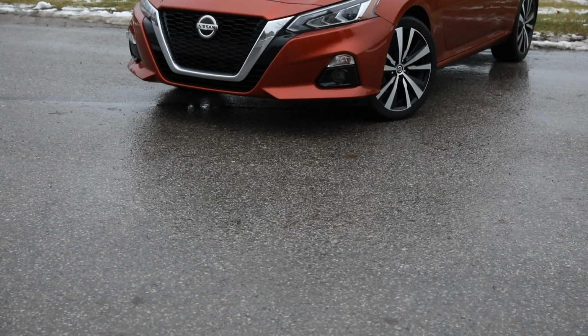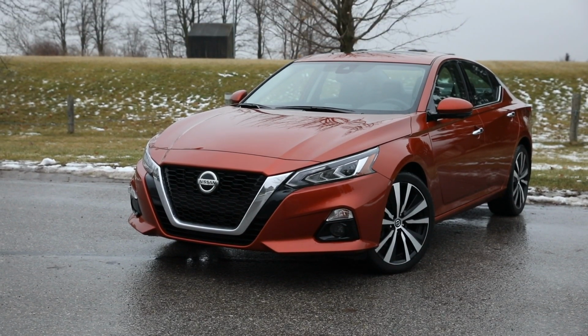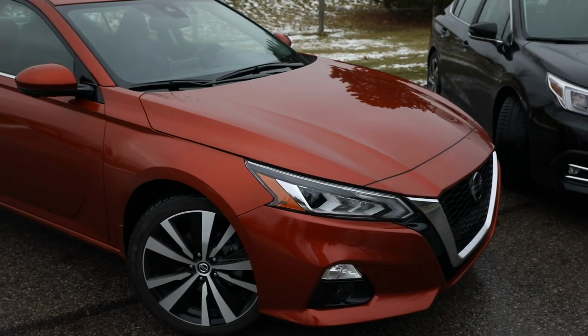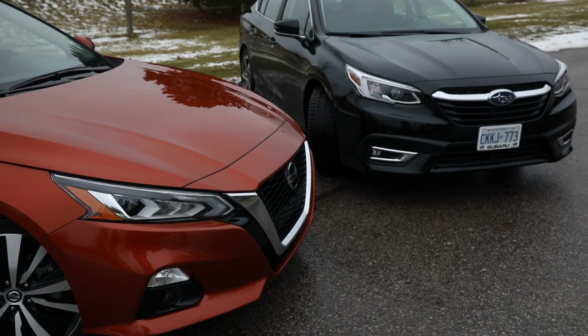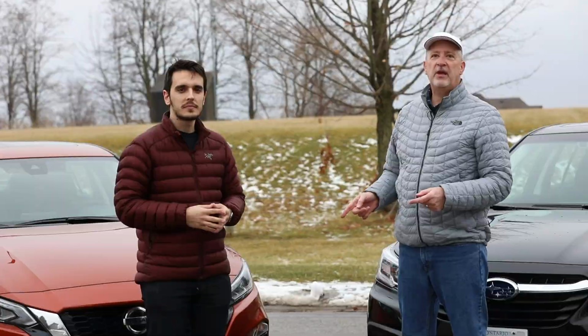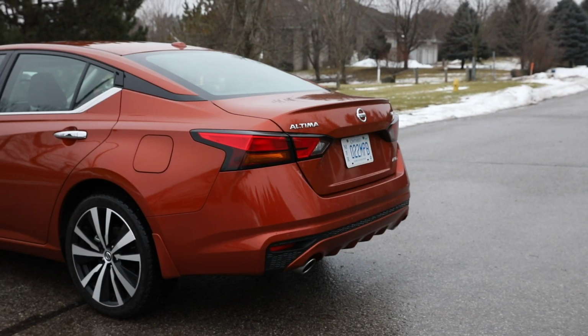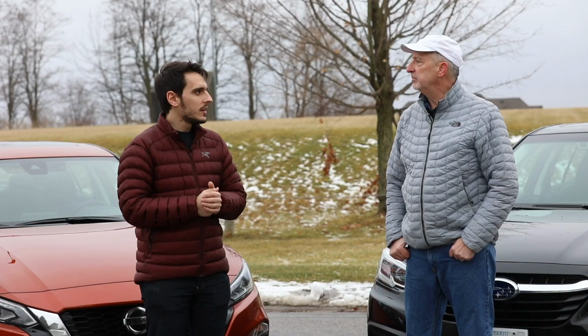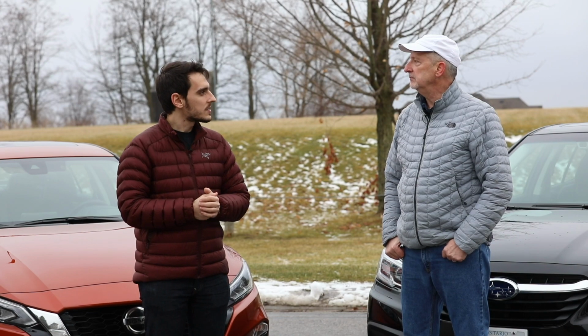Or you could buy a brand new Nissan Altima now with all-wheel drive. And that's what makes this comparison interesting. We have two mid-size sedans, well priced, $35,000 give or take a little bit. Both are all-wheel drive. And at least according to Subaru, that is the number one reason why people would buy the Legacy over any other mid-size sedan. It's interesting to see that Nissan has taken a page out of that book and brought out an Altima strictly with all-wheel drive. Well, let's say we quit talking outside and hop into the Legacy and see what it's got.